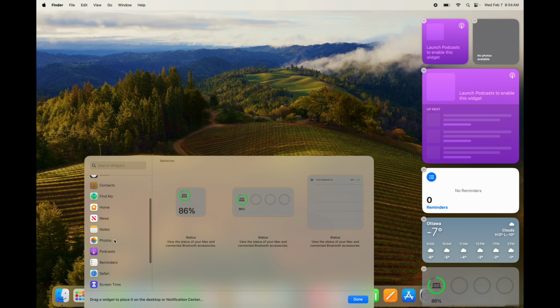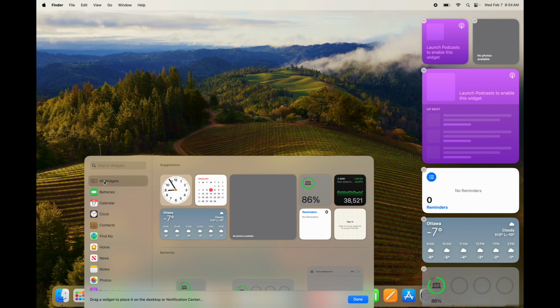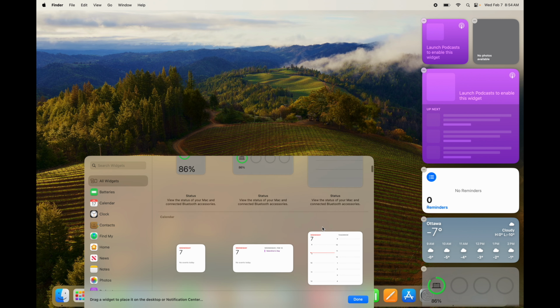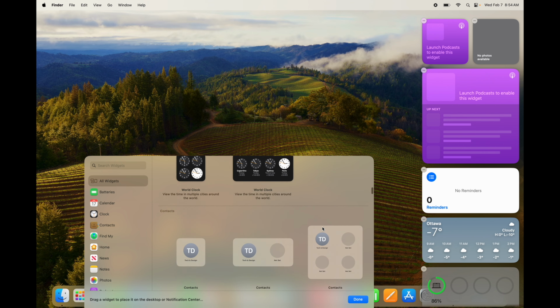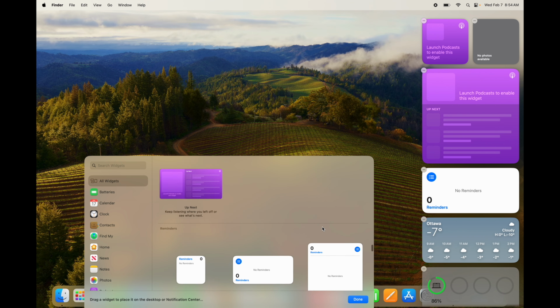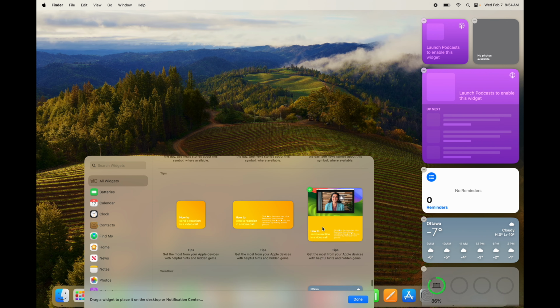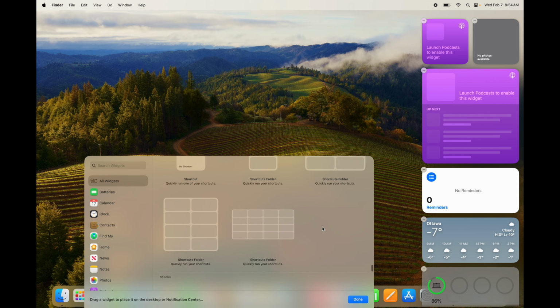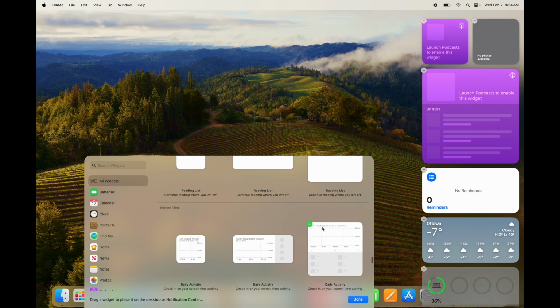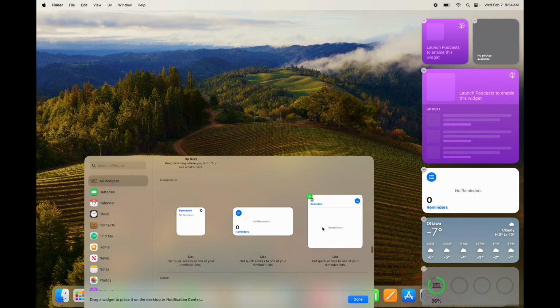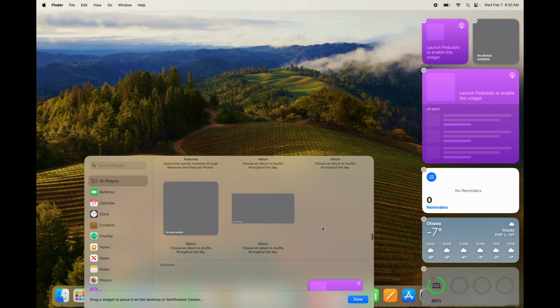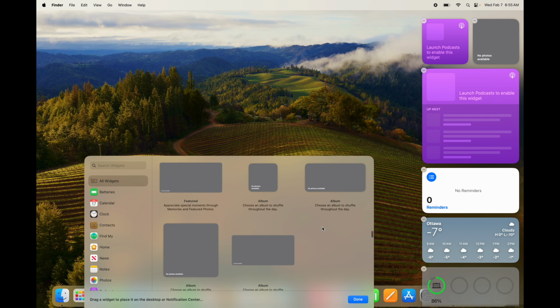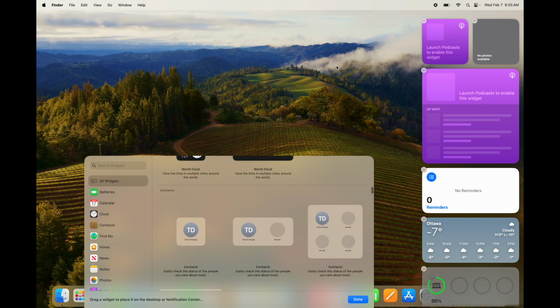So again, right here, you guys can see all the widgets that you can add: weather, tips, stocks, shortcuts, screen time, so many things right here. Under widgets, we can go into all widgets. It's going to show us every single thing and every single type of view for each one of them. So we can add them right here on the side. So again, I'm just scrolling through so you guys can see everything that you could add. The only one that I wouldn't add is shortcuts. I see that kind of a waste, but it's all up to you guys. Anyways, so that's how you guys can modify this.